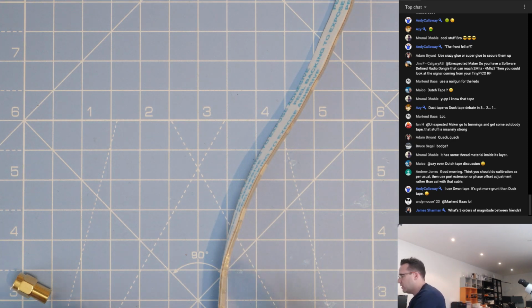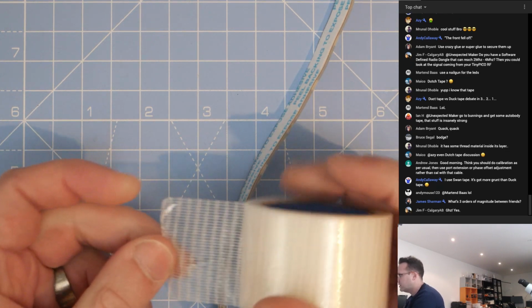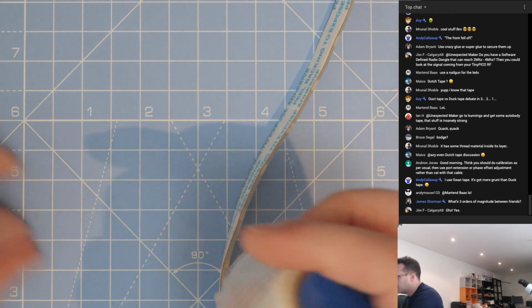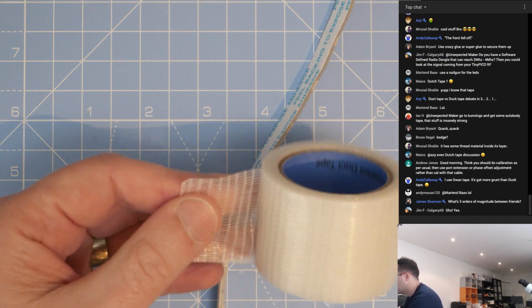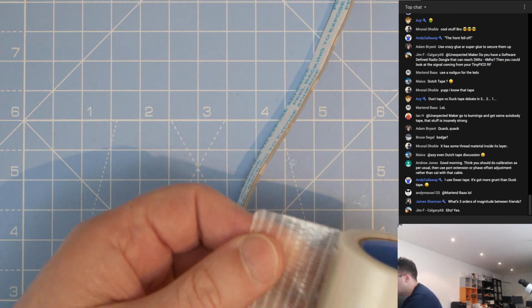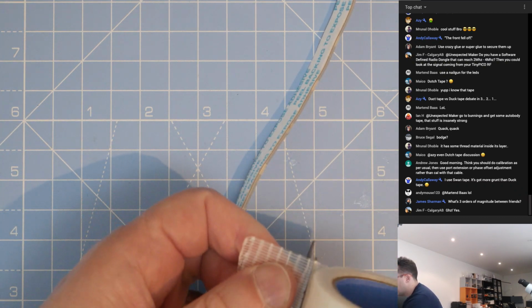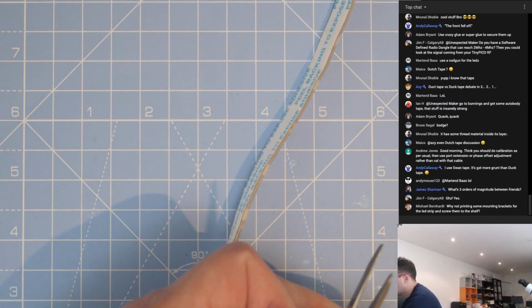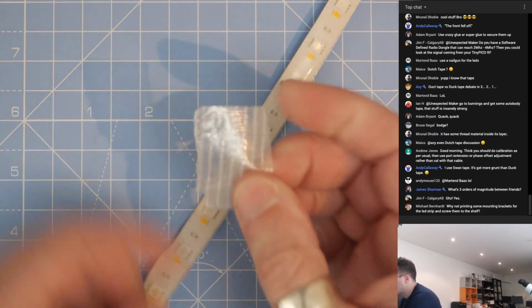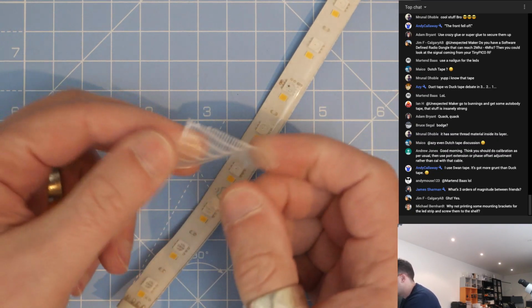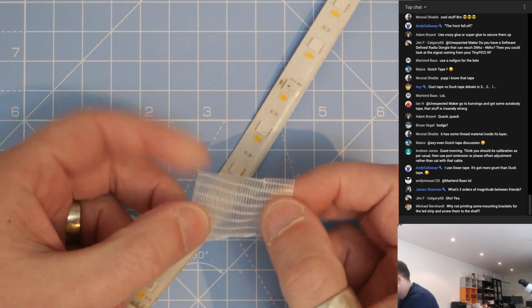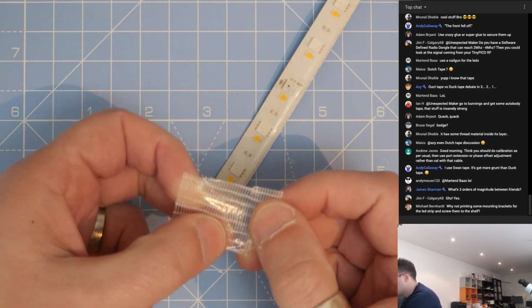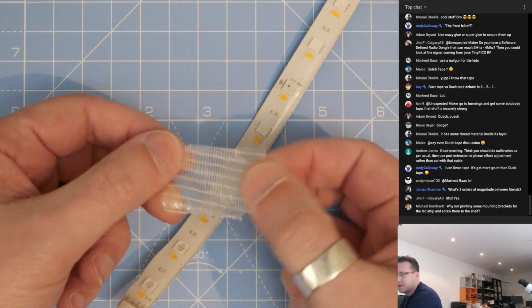Okay, well, I'm going to try this first. So this is what it looks like. So the question is, how much is it going to diffuse the light? Like, I'm better off having some light than no light. Like right now it's on the floor. But I was really curious because this is really... So can you see what it is? It's tape but with meshing. Hope you can see that.